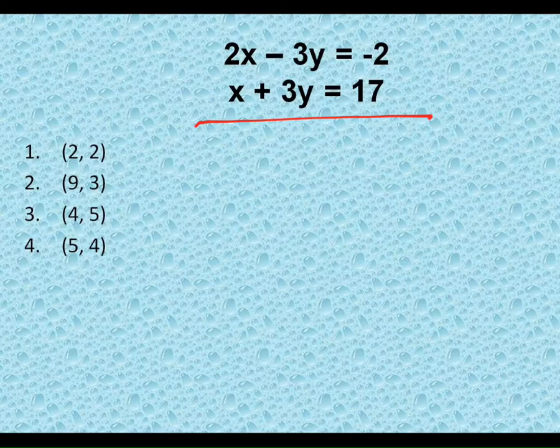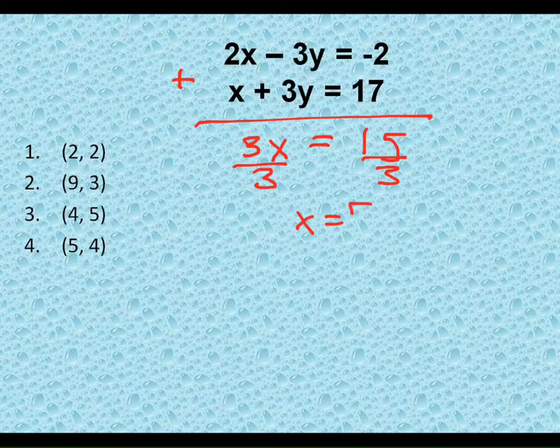So first, was it addition or subtraction you had to do to get elimination? It was addition, right? Because when you add them together, negative 2 plus 17, if you're in debt $2, you add $17, you now have 15. If I have negative 3y's and I add 3y's, that's eliminated. That becomes 0y's, right? And then 2x plus 1x gives me 3x. Solve that equation for x. Divide both sides by 3. X is 5. So hopefully this is going to be my answer, but let's see if we can get 4.